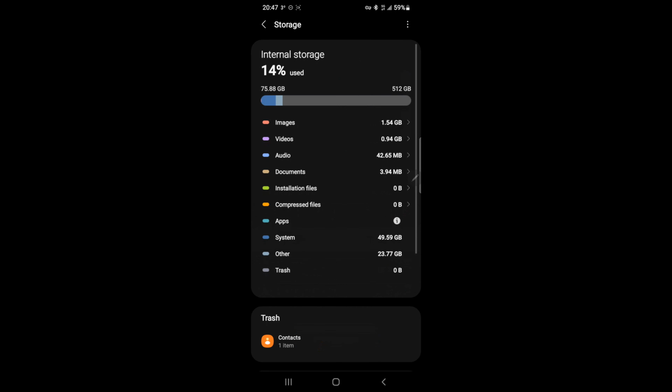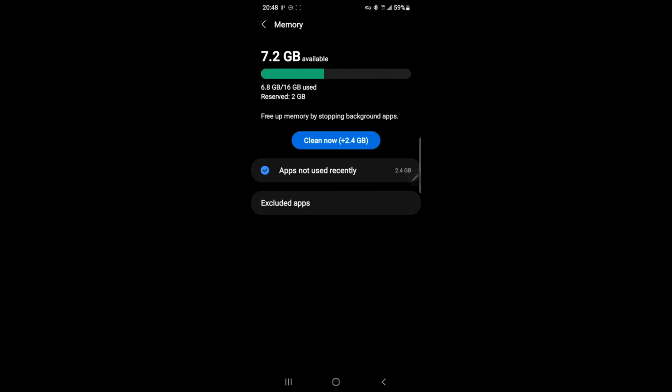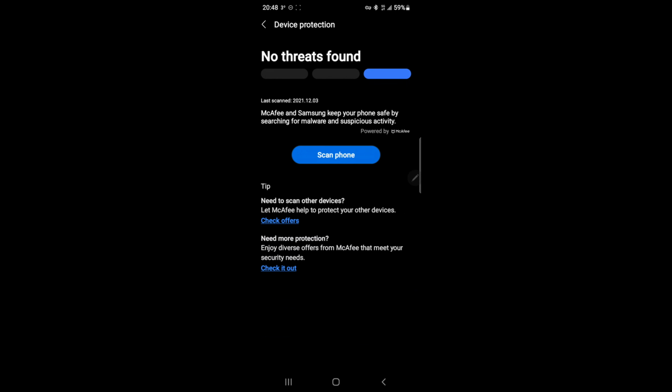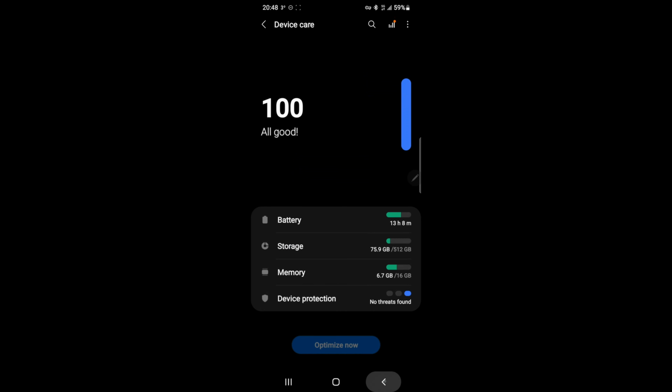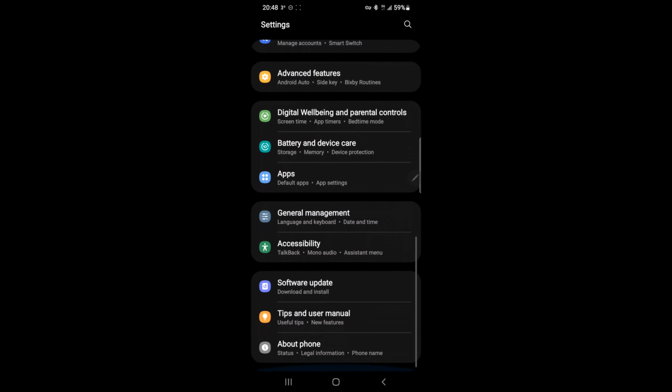Then you have the storage, where we have an overview about the storage, remaining space. You have the memory, which is actually the phone RAM. And you have the device protection. I would insist on the device protection, even if you are running an antivirus on your Android device. You can, however, activate the device protection, because that will be an extra layer for your safety.